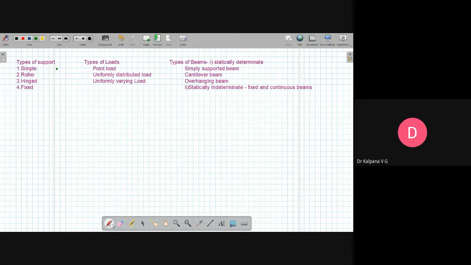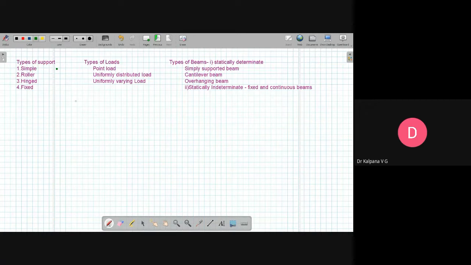I'm not going to use any PowerPoint presentation slides. Since it is an analytical paper, I'm directly using this online platform to solve the problems on this page. I think it will be convenient for you and for me too. Another important thing is, if you have any clarifications or doubts during my session, please don't wait until the last minute of the session. You can interact with me during the session itself.